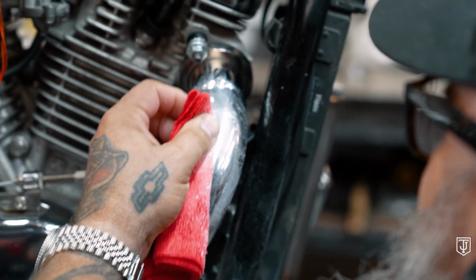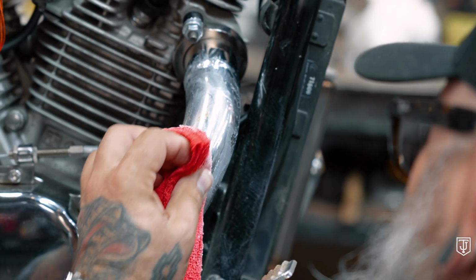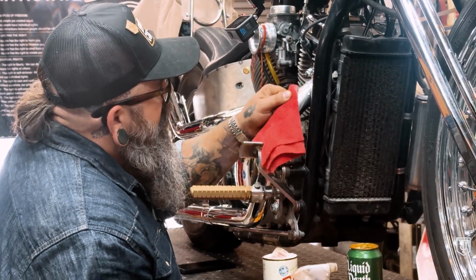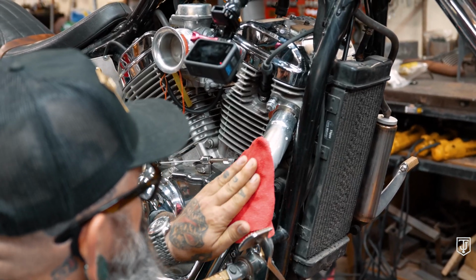Repetitive action, assembly line BS. Already this is taking a lot of that stuck on towel off the pipe. This is why we recommend not cleaning your pipes when they're hot.